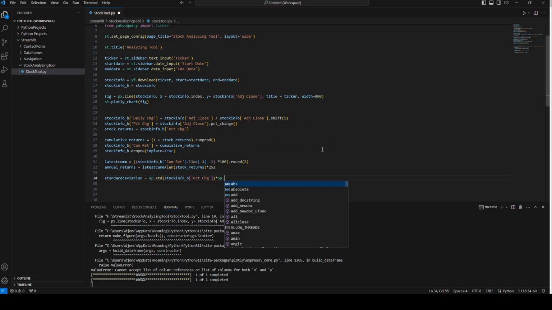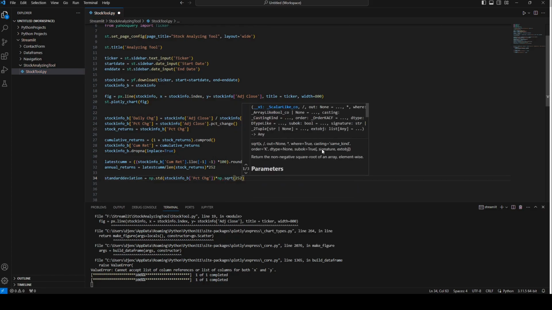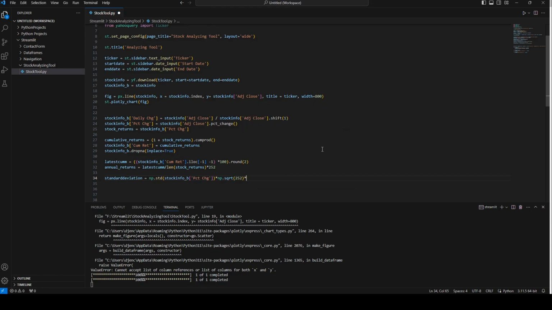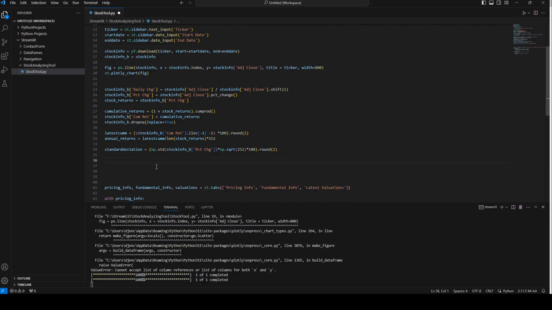So np dot square root of 252 multiplied by 100, and we're going to round it again to 2 decimals, so I'm going to add 2 brackets again. Okay, so now we have standard deviation, we have the cumulative returns, the annual returns. I'm going to save it, and first I'm going to add it below.